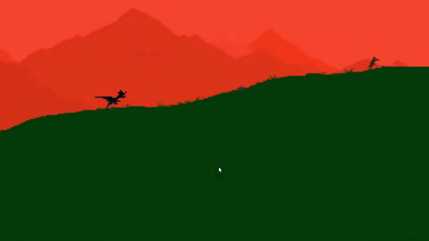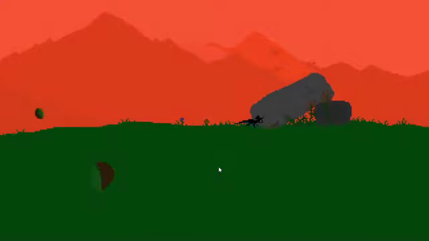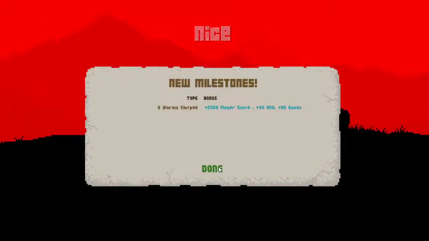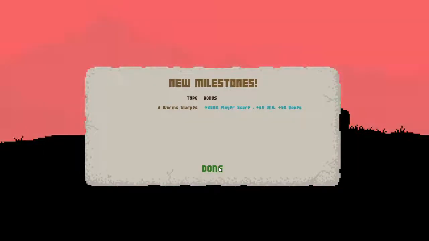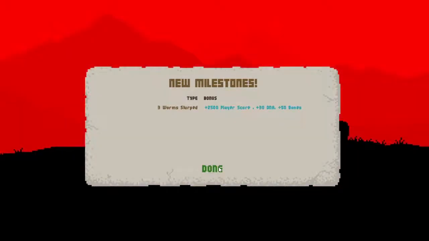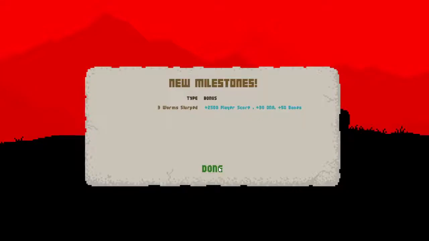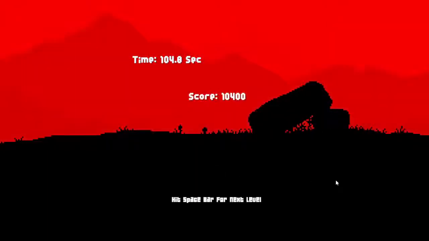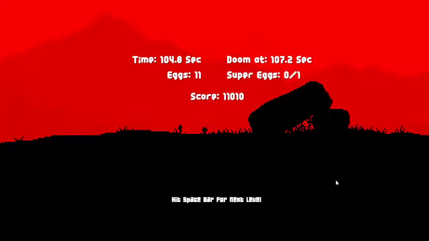Oh god. I turned back. I was a fool. Ooh. Three Wilms is a milestone, that's amazing. We talked about Wilms, we talked about birds, we talked about runners, we talked about lizards. I think you saw one fish, maybe? 40 DNA, that's not quite enough. We were barely in front of that doom.